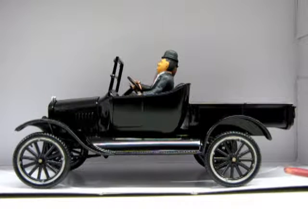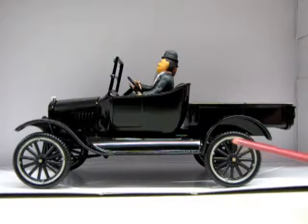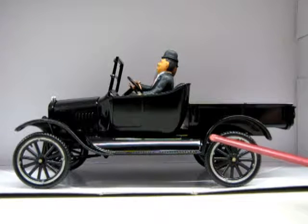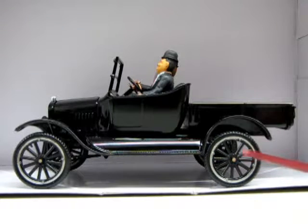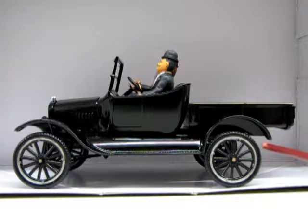Right, there's something I want to point out here with the Model Ts. When you're building the AMT kit, you may think that you're running into a problem here, but you're not. There's the front of the rear fender, and there's the tire, and it looks like the tire is about to hit that front of the rear fender. Now you may think the frame needs to be cut here and this needs to come back so that the wheel is centered to the center line and not missing the hub, so that there's a lot of room in between there, right?